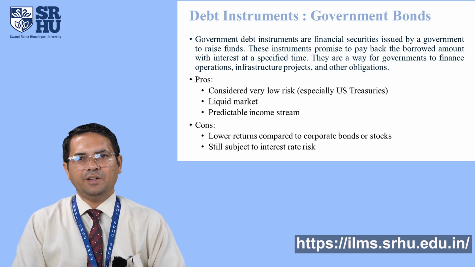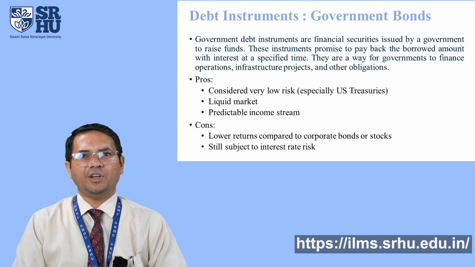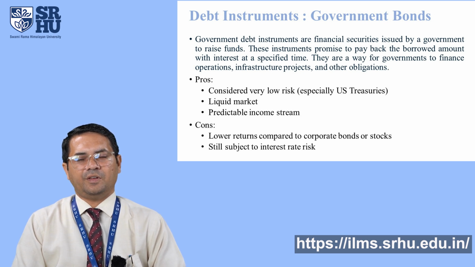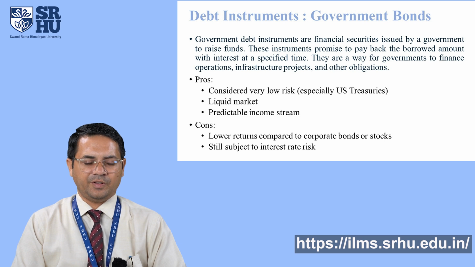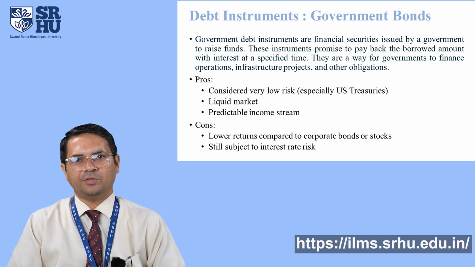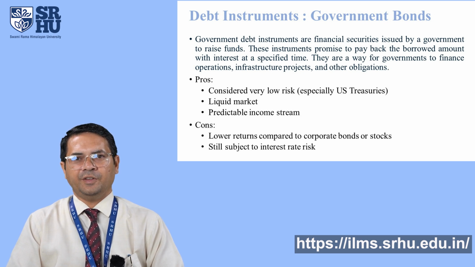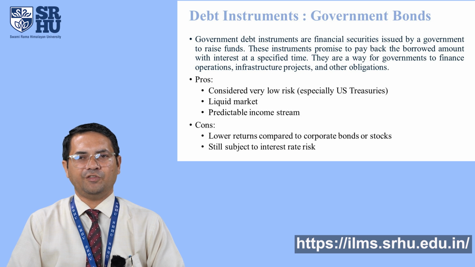So unlike equity, debentures do not have ownership rights. They are contractual obligations only. That means the debenture holders are not the owners of the particular company. Debentures often carry lower risk than equity, since debenture holders are paid before shareholders in case of bankruptcy. That means if the company goes bankrupt, firstly the debenture holders are going to be paid, thereafter preference shares, and thereafter the equity shareholders will get paid if anything is left out, otherwise they will not get their money back.